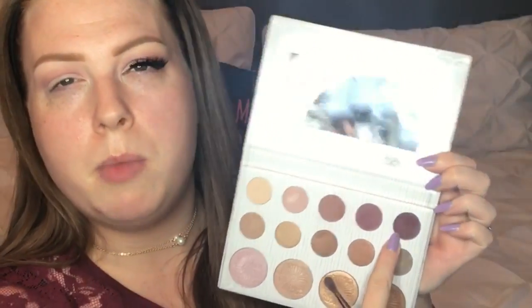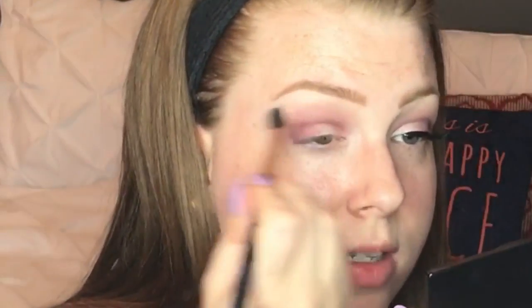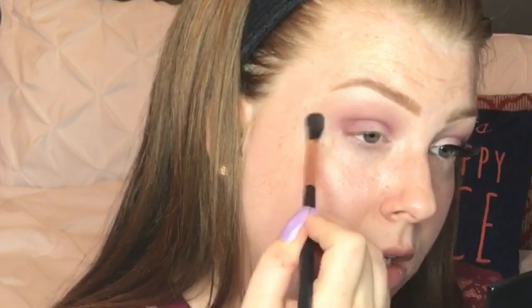Alright, next I'm going to grab this darkest mauve plum shade. I'm going to blend that directly into my crease. And then I'll bring that color down to the outer corner of the lid, probably the outer third of the lid. Then I'll grab that brush I used for the transition shade just to soften those edges a little bit. And of course I'll come back in with that brush with no product on it as well.